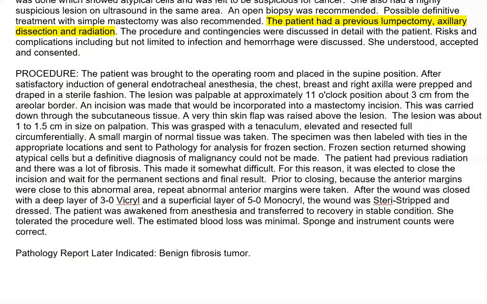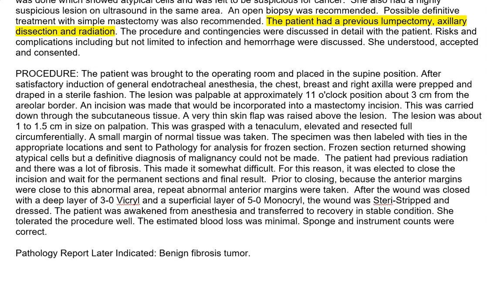Now, again, that was something that was stated in the record, and you're probably like, how would you know to pick that up? Coding is something that you learn by doing. It is not something that you actually learn overnight. So give yourself time to develop those skills. But in order to develop those skills, you've got to get into the use of your manual. You've got to get into your guidelines, because that's what's going to make a big difference in your ability to actually capture the codes.